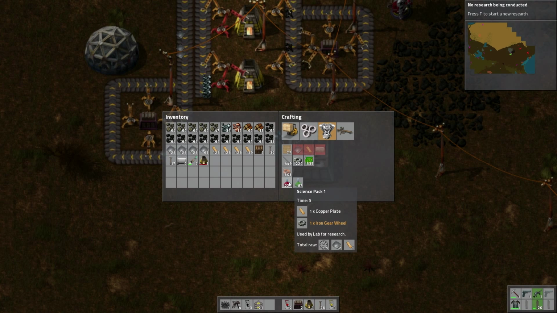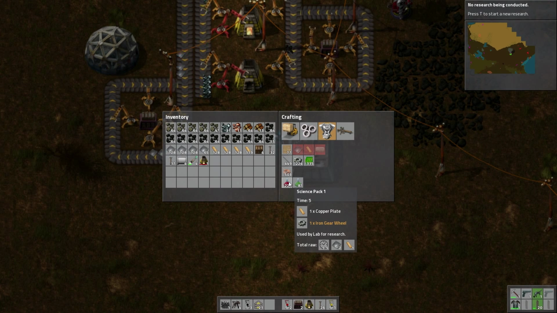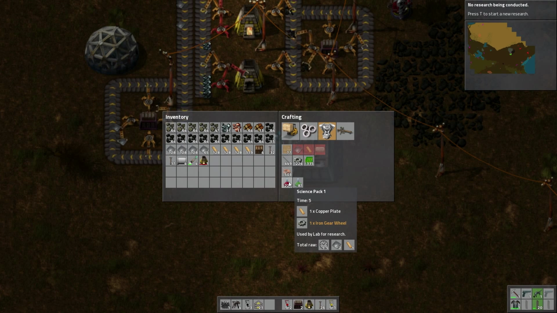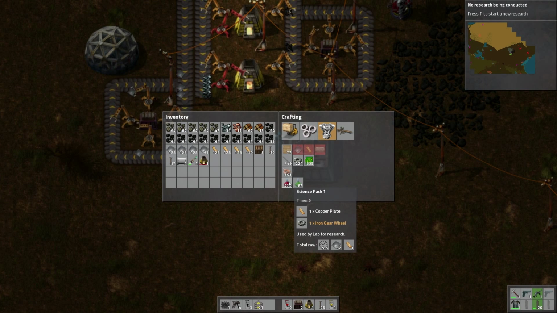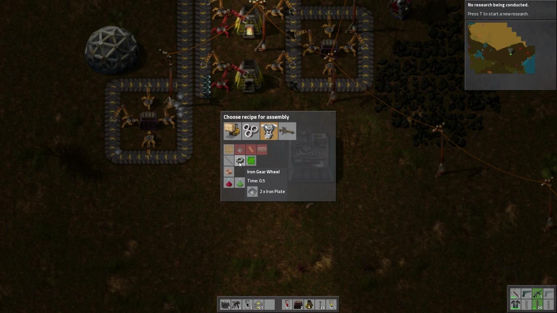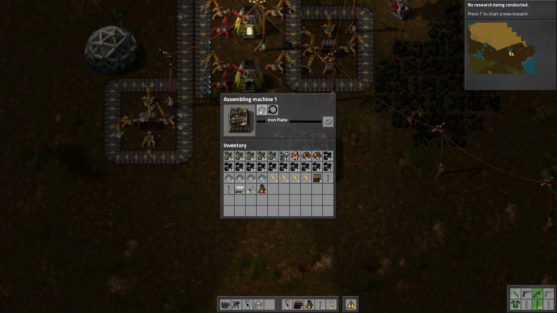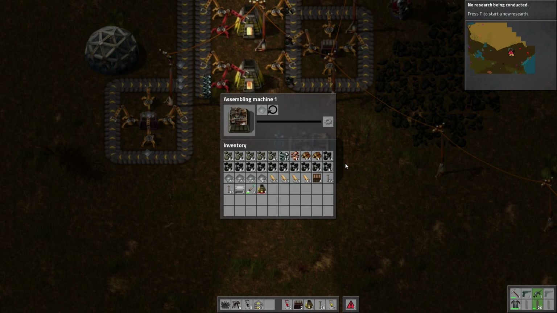I can't even read. I've been looking at the raw materials. It requires a copper plate and an iron gear wheel. That's what I was looking for. The iron gear wheel takes iron plates. That's what I was meaning to get. So, what we can do is pick the iron gear wheel, which we've been making tons of. I've just never had to manually do it. All we need to do is get iron plates into this machine.